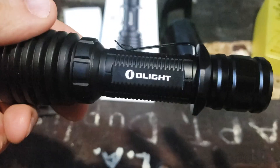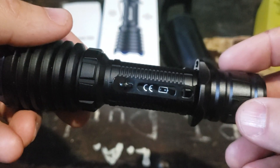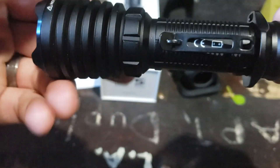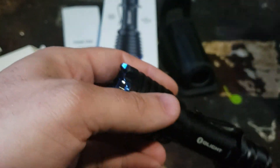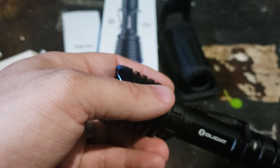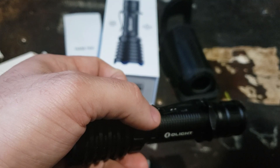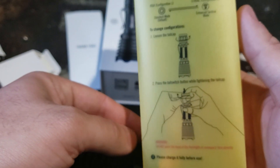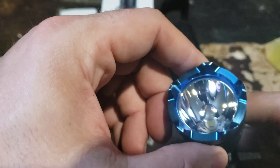I will do some actual comparisons with the beam and get it going through some recoil to test that. Right now I just wanted to get a good look at it and unbox it for you guys. As far as functionality, there are a couple of different mode configurations — one and two — and you can change them by loosening the tail cap and pressing the button while you put the tail cap back on. It'll take a little figuring. There is a strobe mode on this which I'm sure is just nuts at 2000 lumens.